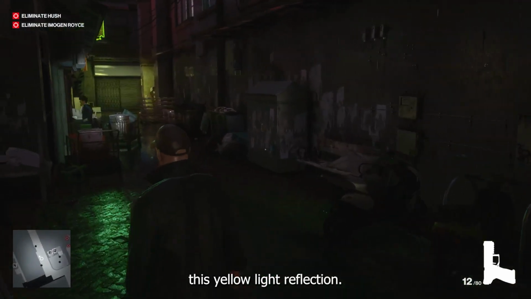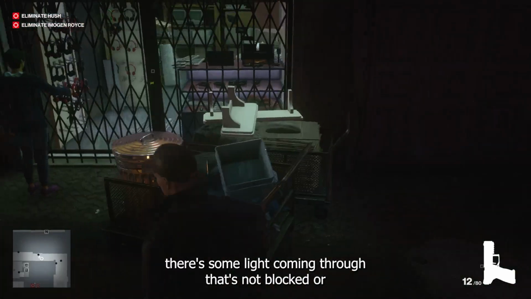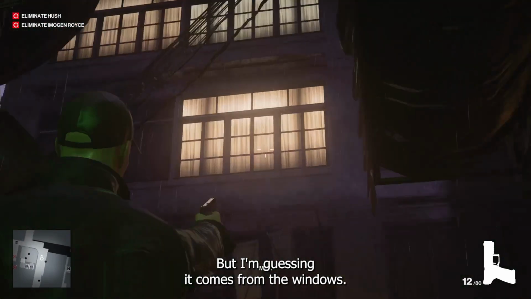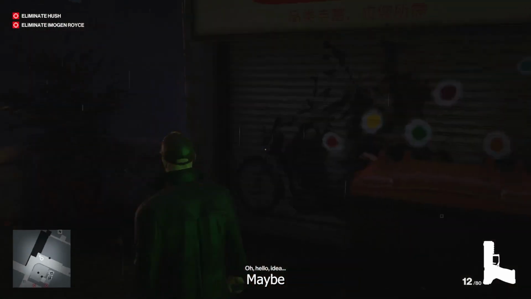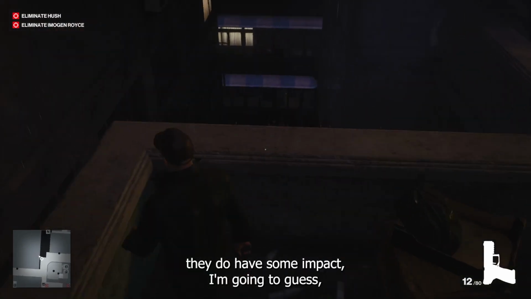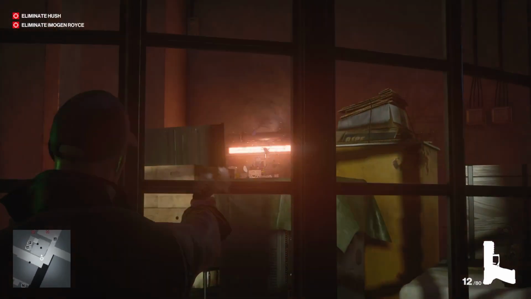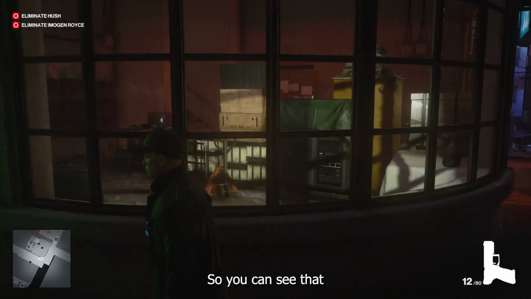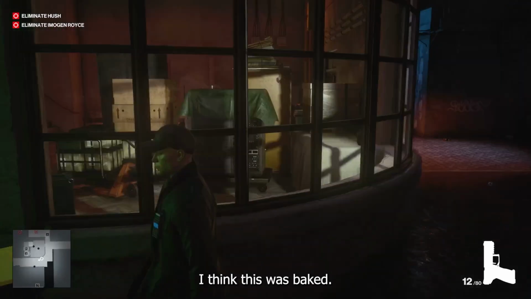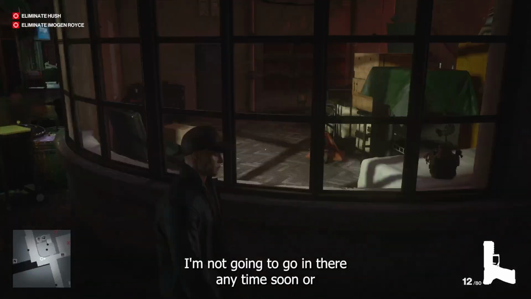This yellow light reflection. It suggests that there's some light coming through that's not blocked, or it suggests that it was a mixed lighting somewhere. But I'm guessing it comes from the windows maybe. They do have some impact, I'm gonna guess, but we can't test it for sure. So you can see that it's still a bit bright and orange, suggesting this was baked. Maybe they assumed that, I'm not gonna go in there anytime soon.